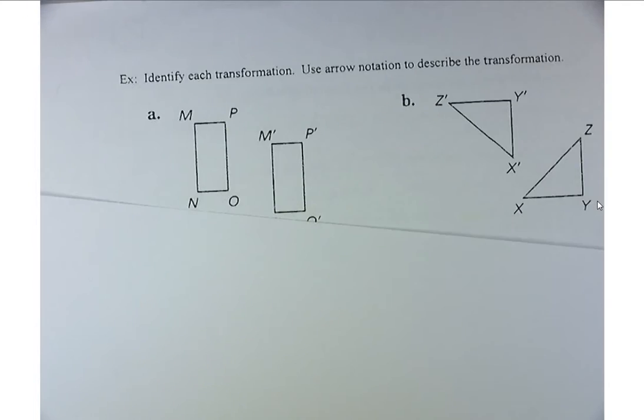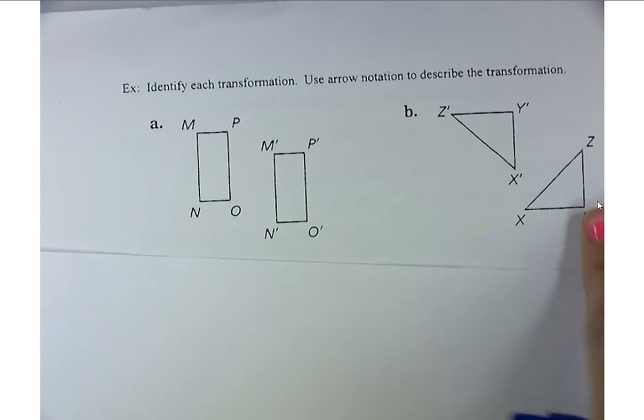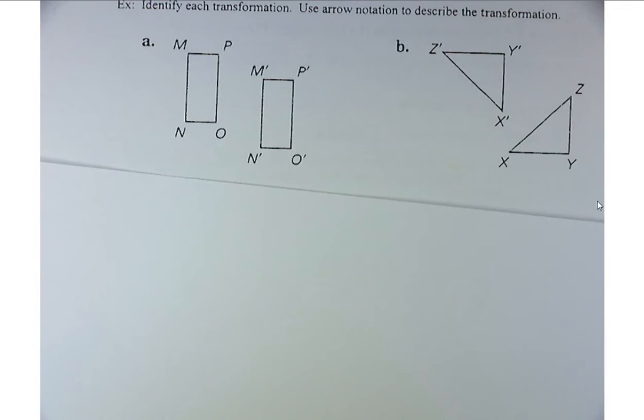So we learned about 3 types of transformations. Baron, remind us real quick, what are the 3 types? Translation, rotation, and slide. No. Translation, rotation, and? Reflection. Good, reflection. Okay, so that's what you have to tell me for both of those. So for both, I just want you to see if you can tell me if it's a translation, a rotation, or a reflection.